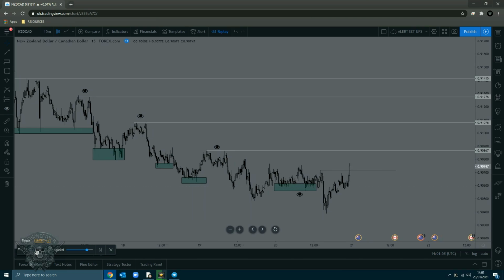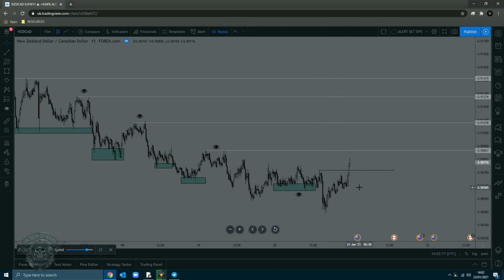At this point we've had the equal lows, and we've had a drive through them. So these are my 4 questions. Have we got equal lows? Yes. Have the lows been ran? Yes. Has price rejected? Yes, it has. And has there been a break in market structure? That is the break in structure right there.